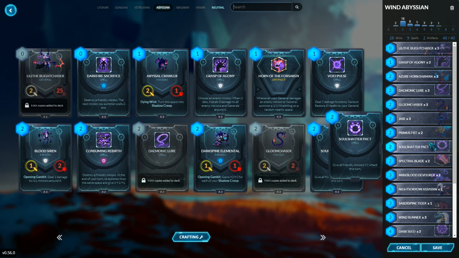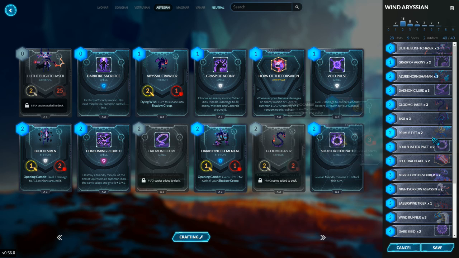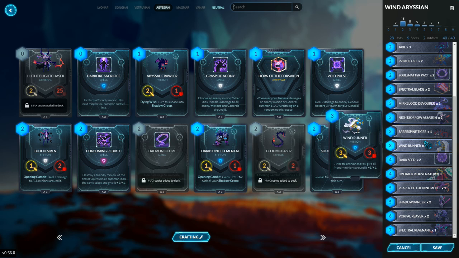And I got my second Abyssian ribbon, which is awesome. 200 wins with Abyssian right now, which is great. Hopefully we can get some more ribbons in the future.